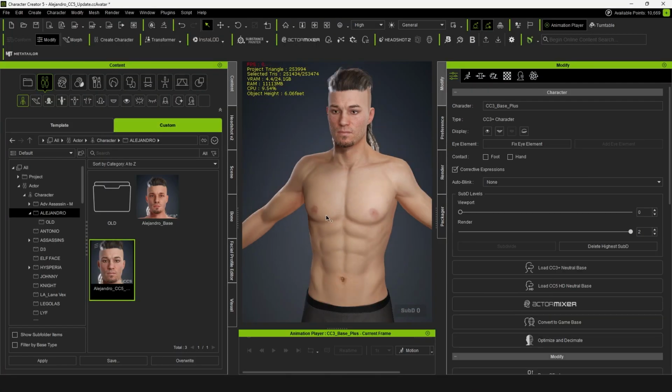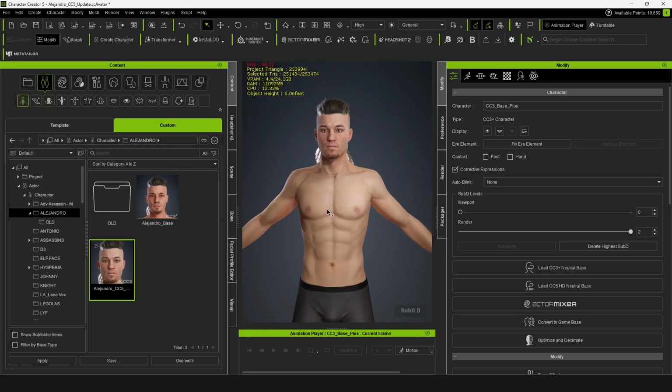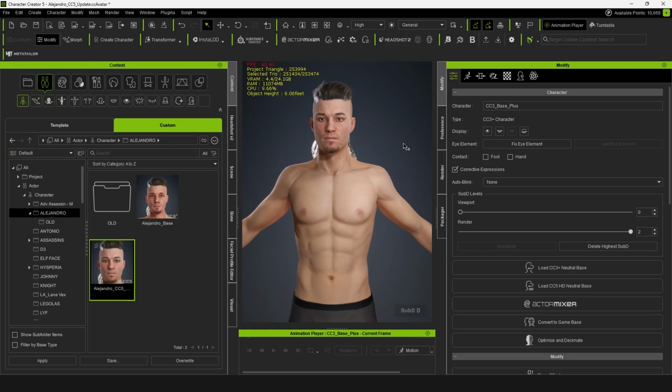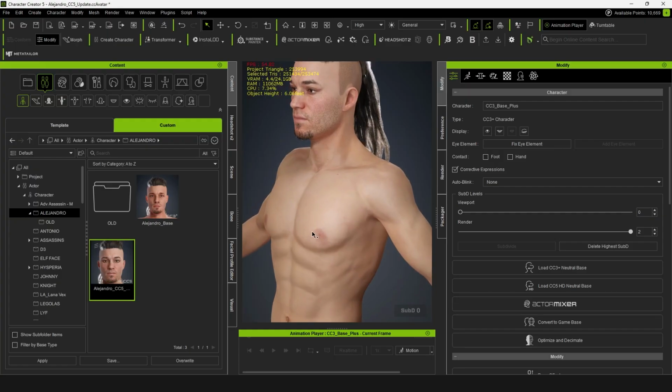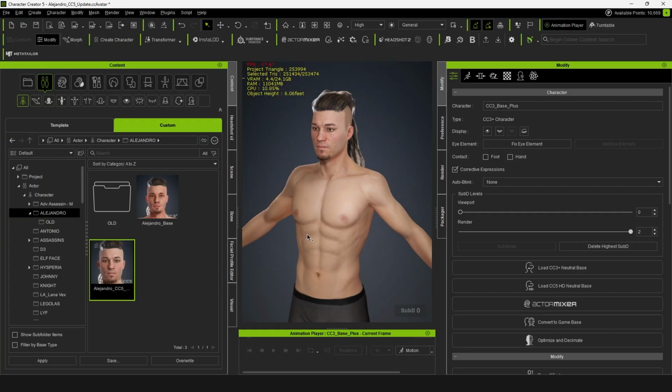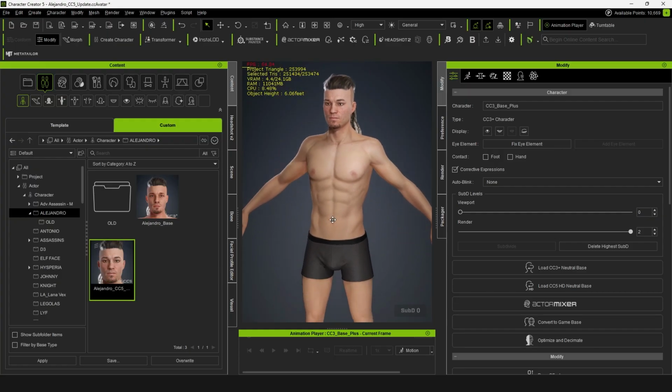So what I like about that is that you can go from that high level of detail, really focused, whether you're sculpting it in a program outside of here and then bringing it back in, or if you are going through this whole level with morphs and the HD morphs and then adjusting those as well. This is a great way to just get that detail and then bake it down to a performant level character.